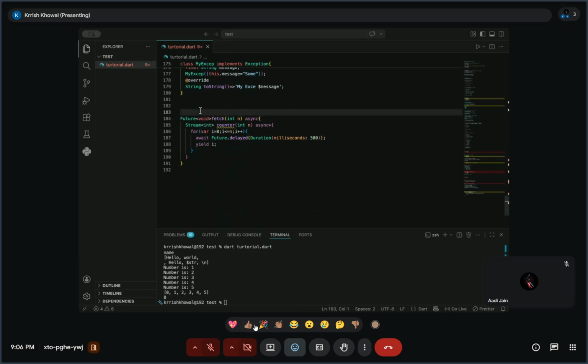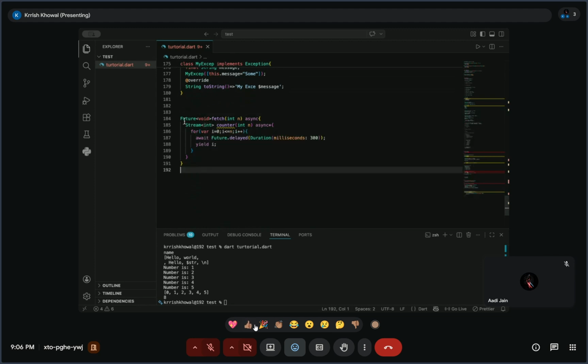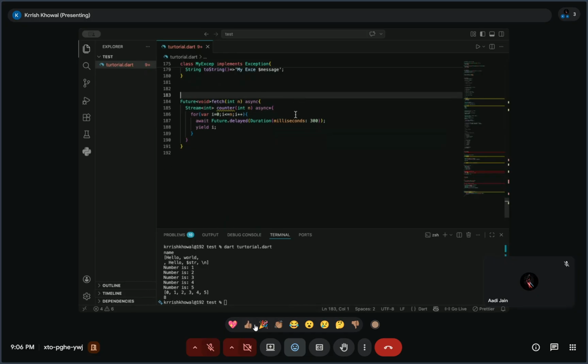And then at last we studied how asynchronous programming works. We can use Future and Stream and also provide the data type that it would be returning. So this is, I would say, a broader overview of asynchronous programming as well. You can study them in more detail. The documentation is very good on the Dart website. You can go and explore that.